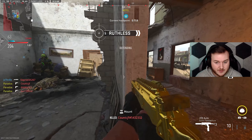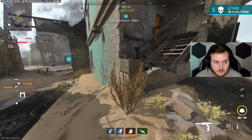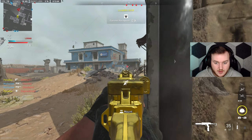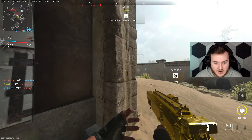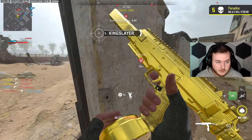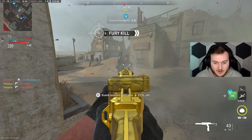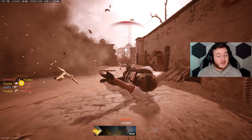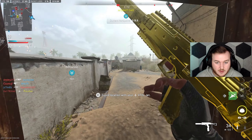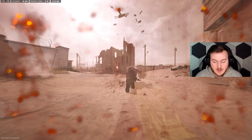I gotta keep having ammo so I'm not gonna freak out. Let me hold that UAV in — we are gonna win this game. I couldn't even see. What is it, 216 to 91? This is gonna be a game. We gotta go. I gotta start playing objective — this will probably literally be the only time you see me start playing objective, is when it's needed. Let me call this speed drone in.